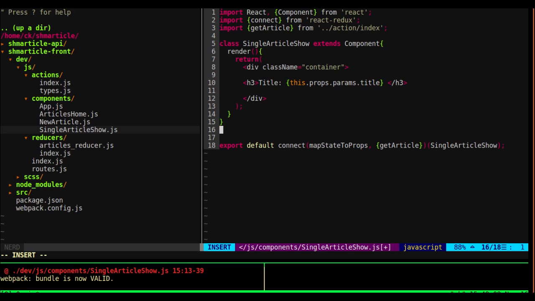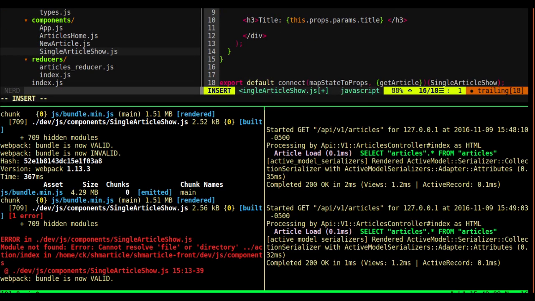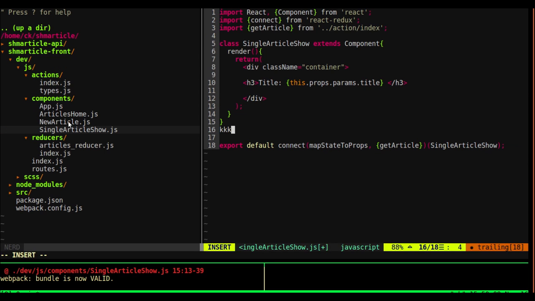Let's define our map state to props. What's this error we're getting? Cannot find. I think I may have mistyped something. Oh, it's actions. Whoops. We're going to say import from actions. Okay, that should fix it.